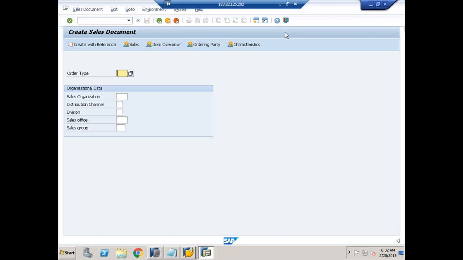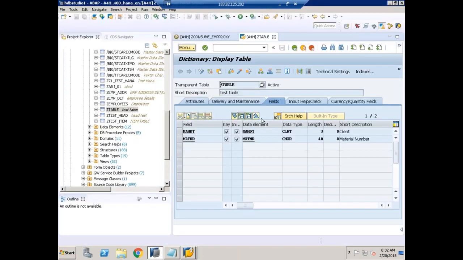Yes, they'll deprecate this SAP GUI, and we have to go for HANA Studio itself. Not only for HANA database, for normal developments also, we have to go through this HANA Studio only. Even the look and feel is everything same, except that it is called from here itself. That is the only change, because all the development activities we'll do through HANA Studio only.